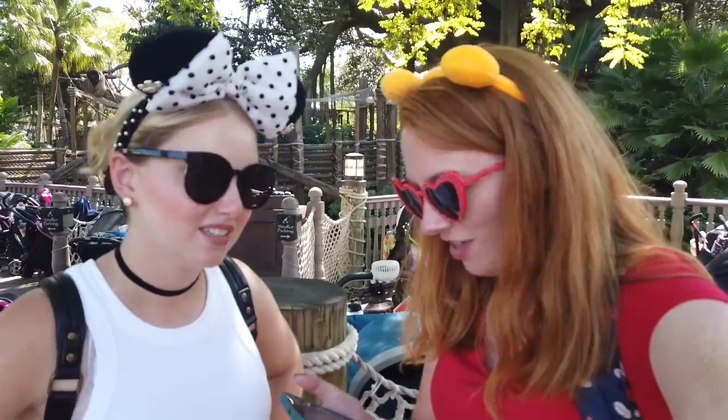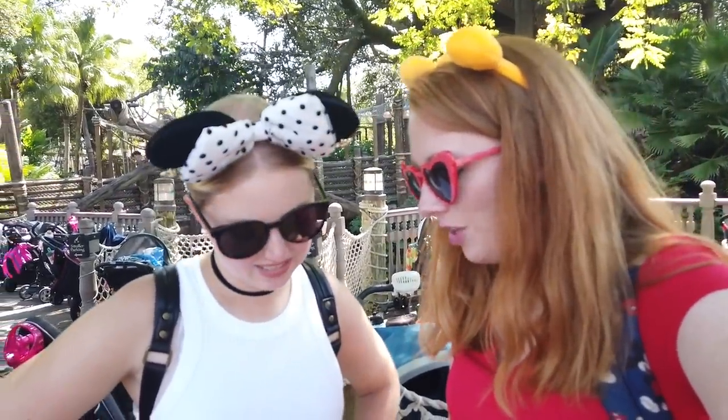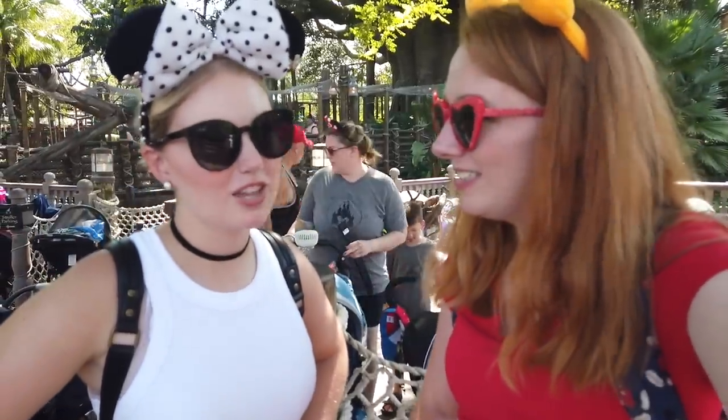So I'm on the fence about spending $20 when I think that we can do everything handily. I'm following your lead today. Let's see how many are available. Because if it's like none left... There are a ton left. Oh. So I think that we're going to hold off on buying this until we feel like we need to. And we might wait standby for Seven Dwarfs Mine Train, which I don't often recommend, because it is a short ride with a very long standby wait. But at 60 minutes, I kind of feel like it won't go too much higher. That's not that bad for Seven Dwarfs. So we'll see. We're just going to hold off.